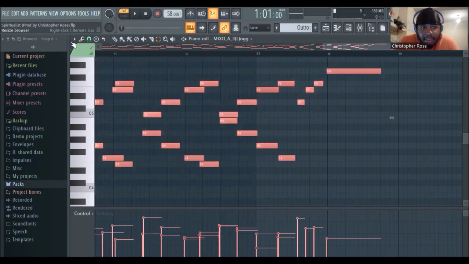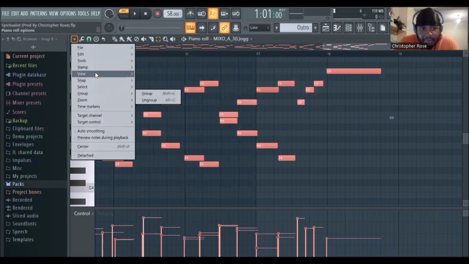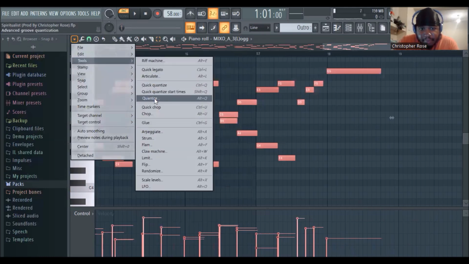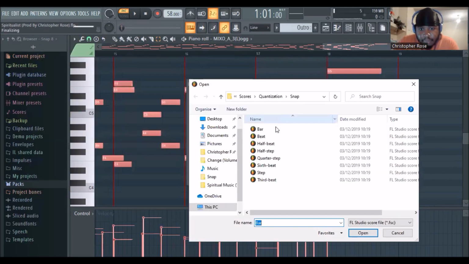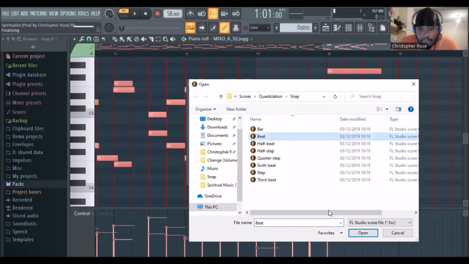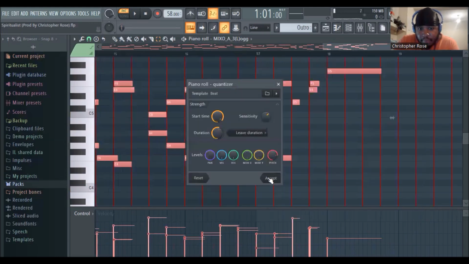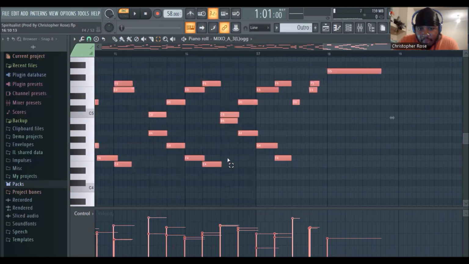So let's quantize it again. Just gonna play around with the notes now.